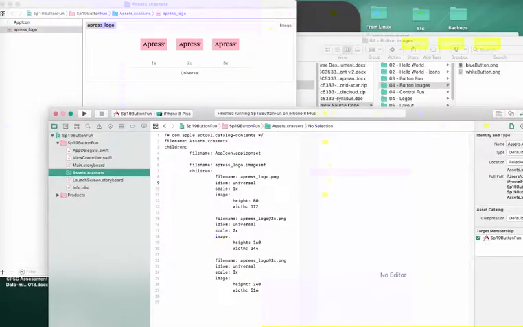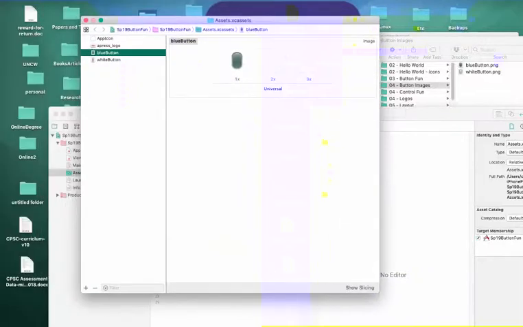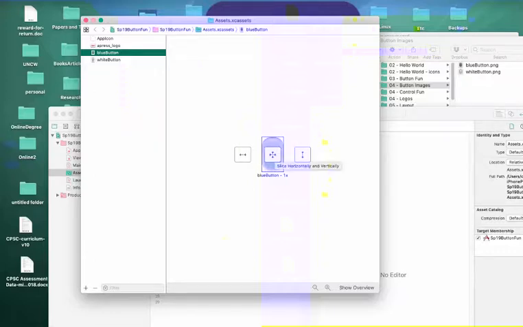That's the view I'm after. I'll put my white button and my blue button here into the assets library. What I have to specify is that these can be scaled in a way that keeps the corners looking normal. So I'm going to enable what's called slicing. I'll click Start Slicing, and I want this button to be scaled so that the images stay about that size regardless whether it's horizontal or vertical.